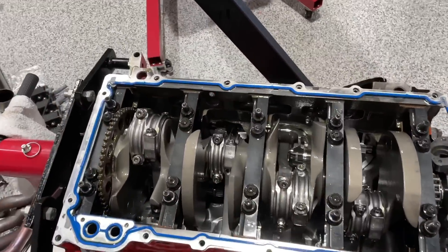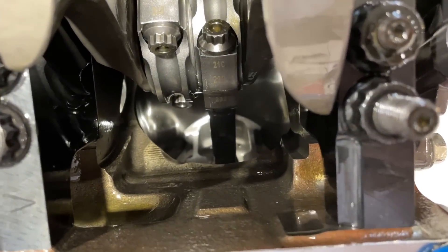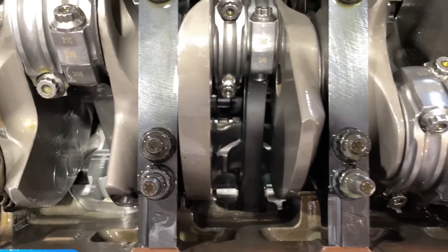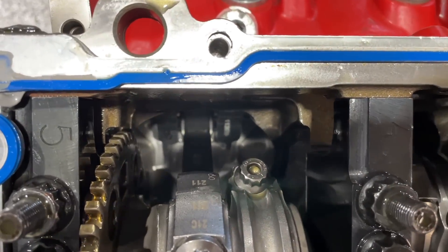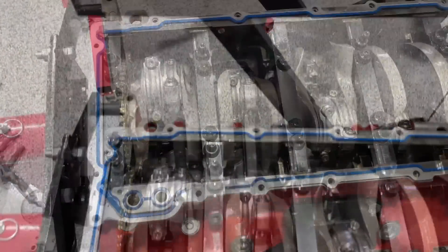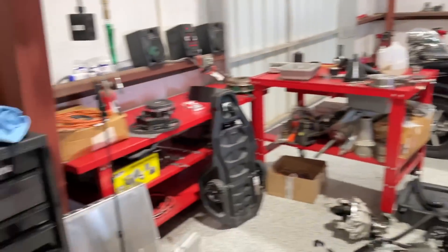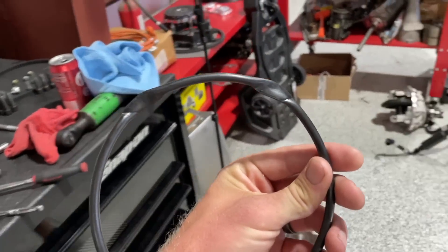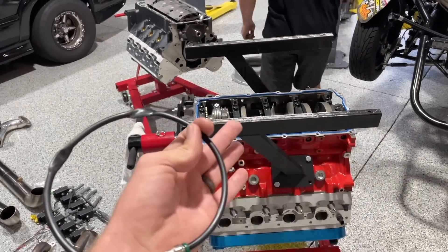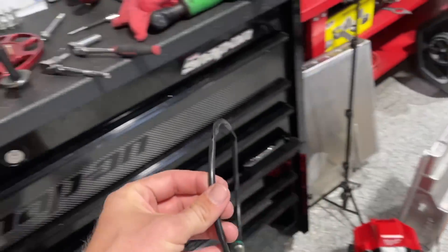We got Leroy's engine out and flipped upside down. It looks like we only bent four rods - talk about a W. That one's bent, that one's bent, that one's definitely bent, that one's a little bit bent, and then these ones are arguably okay. There are no holes in the block, so the block is good. The bell housing - there she is - that was the death of this engine. The engine's actually fine, the heads are fine, the block's fine, the crank's probably fine - the rods are just a little tweaked. Tough break, could be worse - could have a window.